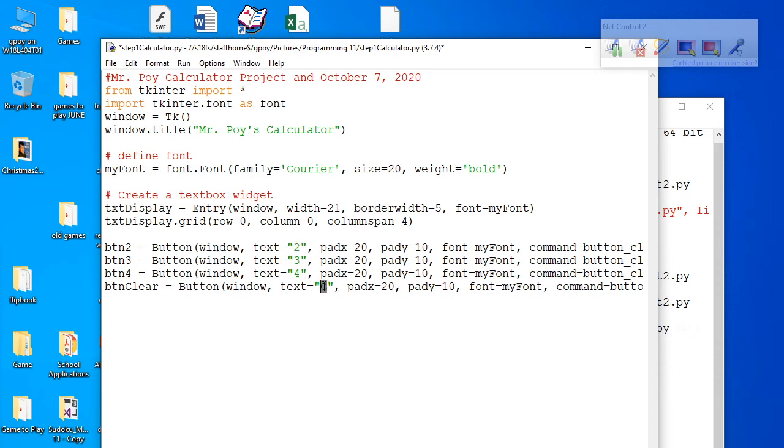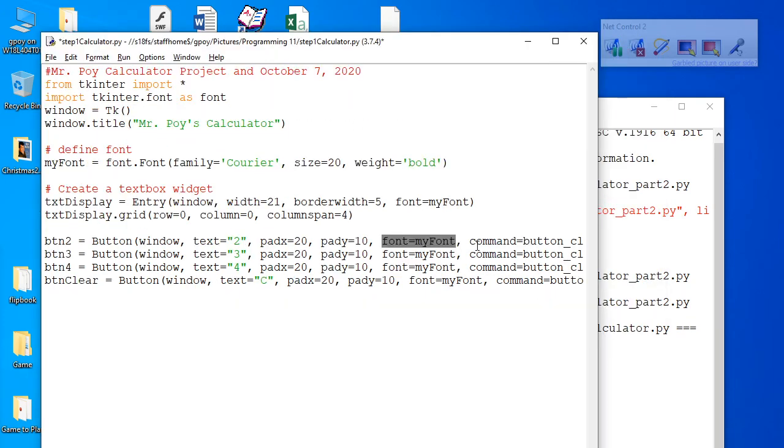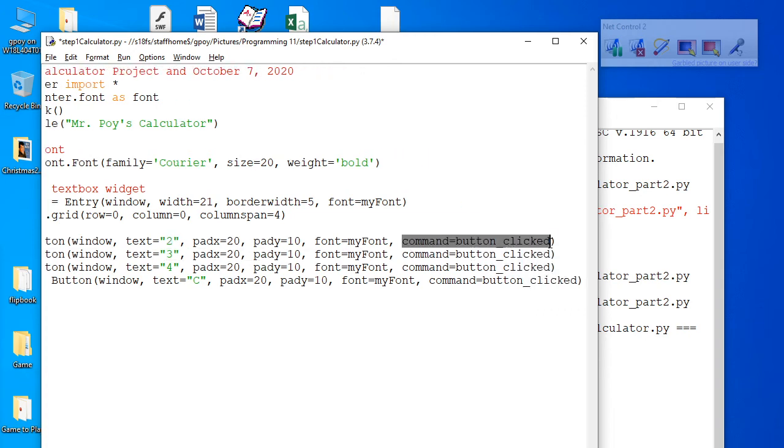The text for the clear button, I'm going to put a C in, for example. We can give it some padding for X and some padding for Y. I tell it what font to use. And then I need to tell it what to do when I click on that button. So I'm going to say the command when clicked is going to be the function button_clicked.